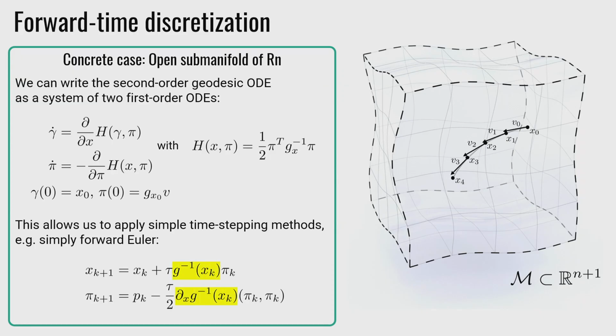But one thing I want you to note, you have to be able to do two things here. First, you have to be able to invert the metric, right? So this is a matrix. Maybe it's not super big, but it could be super big. So you have to invert the matrix, or you just have to know by definition of your metric what the inverse is. Then you can do this. And also you have to be able to differentiate this inverse of the metric with respect to the point in space. So this puts huge constraints on the metric you can use for this kind of approach.